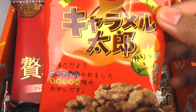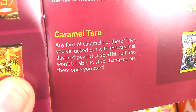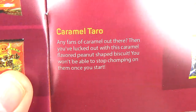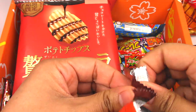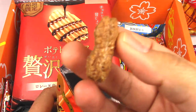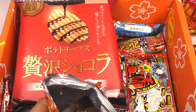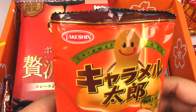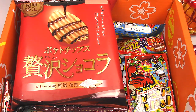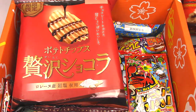Ooh, what are these? They look like chicharron — like tiny pieces of chicharron. But it's caramel Taro. 'Any fans of caramel out there? Then you've lucked out with this caramel flavored peanut shaped biscuit. You won't be able to stop chomping on them once you start.' Well, I was totally off — they're not chicharron. Since I have something sweet in my mouth right now, let's try it. It's in the shape of a peanut but really looks like a chicken nugget. You could taste a little bit of the caramel, but it's more biscuity than anything. I still like it, but Kit Kats are still better. I'll give this a rating of 6 out of 10.